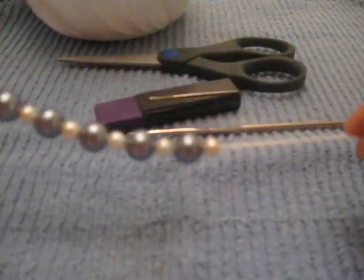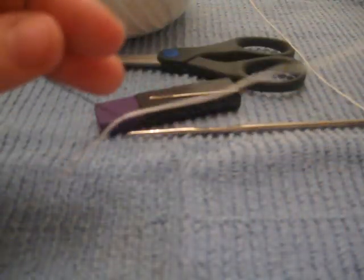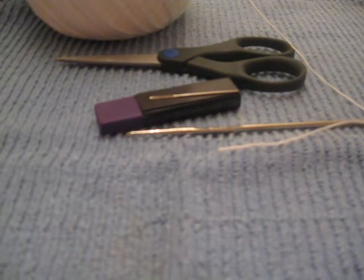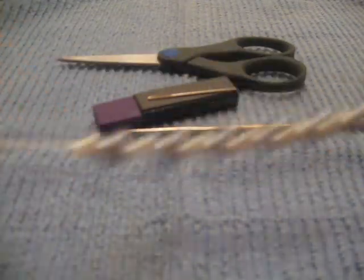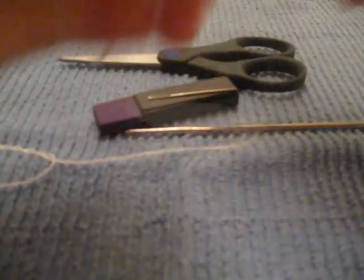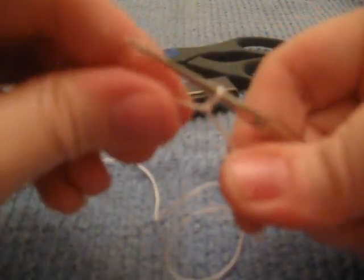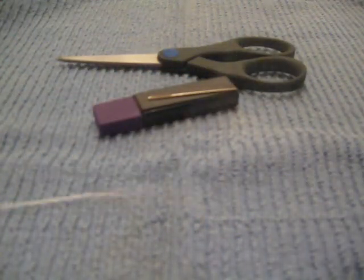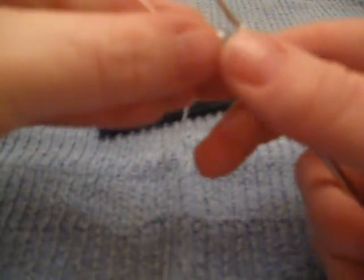So I have all of my beads on my crochet thread, and then I'm just going to pull the end of it loose from the thread on the needle. Put that to the side. I'm done with that. And now I'm going to take all of my beads and push them to the right. And I'm going to make my slip knot here on the end. And I'm going to slide my first bead down to my slip knot.